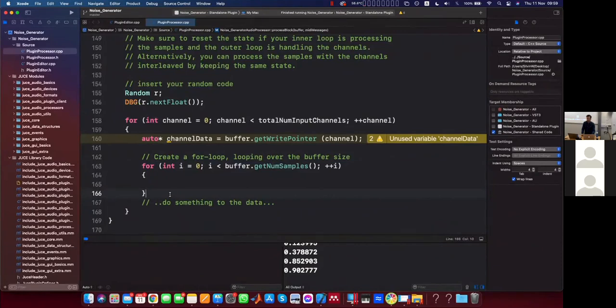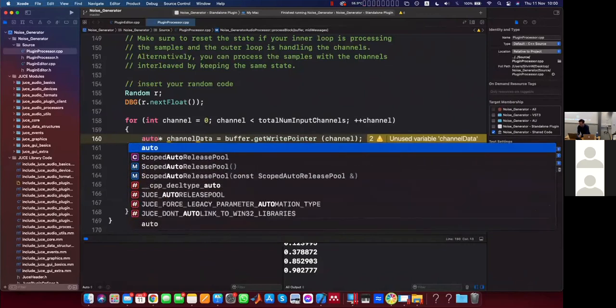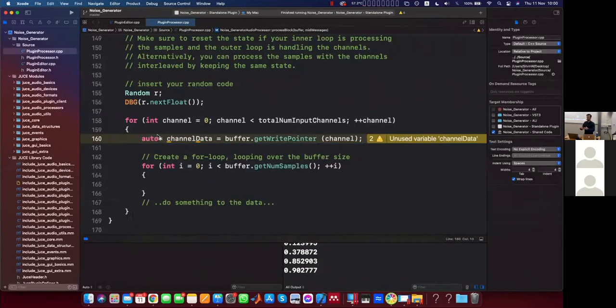Any advantage to using auto and letting the compiler work out what type it should be? I think if it wasn't auto, it would be something like const float. When you have types that are kind of long, you usually use auto, and the reason that I use auto here is because the producer gives it to me. The auto keyword is, I think, relatively new in the C++ language.